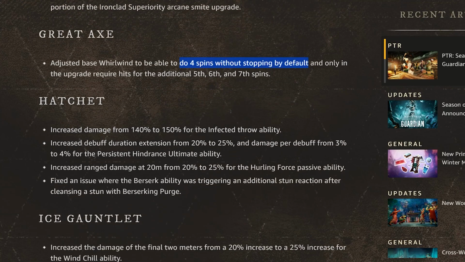Hatchet got quite a few changes. They increased the damage for the infected throw to 150% weapon damage. The debuff duration and the increased damage per debuff from the Pestilent Hindrance ultimate ability has been increased to 25% duration, 4% additional damage. I'm assuming that the cap on this damage has also gone up a little bit as well. The range damage from the Hurling Force passive ability is now 25% bonus damage up to a range of 20 meters from the target. So that's nice for throwing Hatchet. Definitely one of the most underutilized ranged weapons in this game.